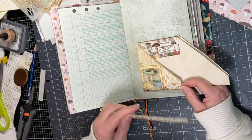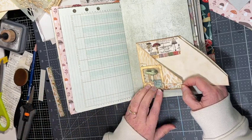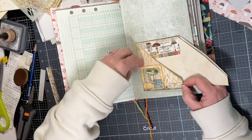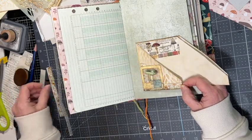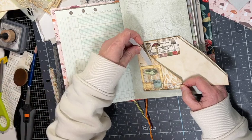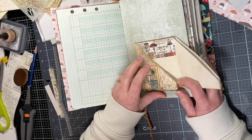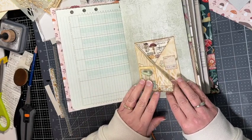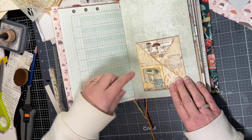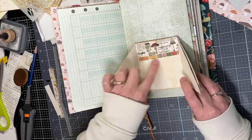I took one of my specimen cards and put that there, and I had the other trim from the other piece of paper and put some of that behind it. I actually made this a pocket so I could put a tiny little tag in there. On the other side I just added some washi tape and this little field label. When it was closed it was looking a little bare, so I added a little washi tape back there too.